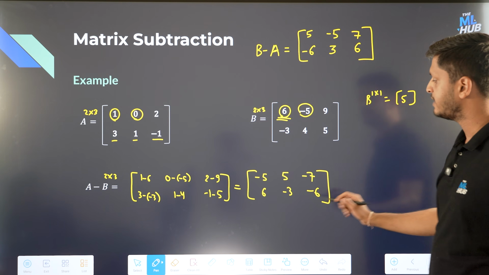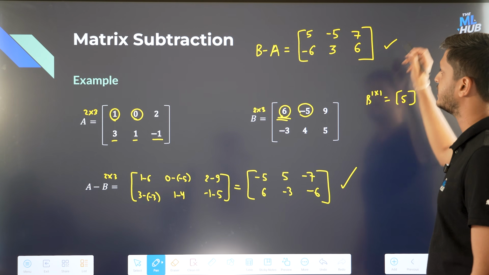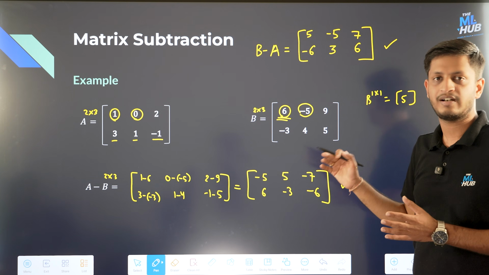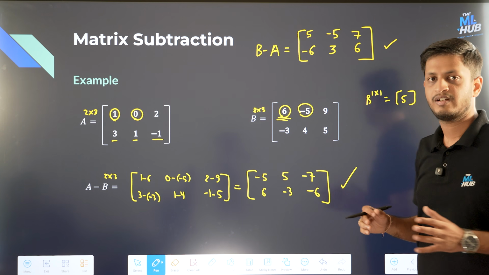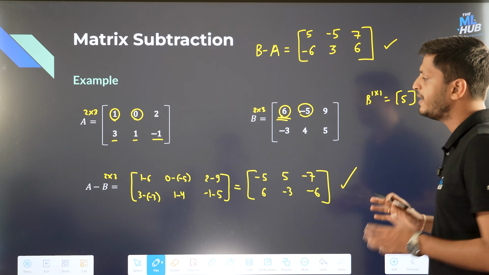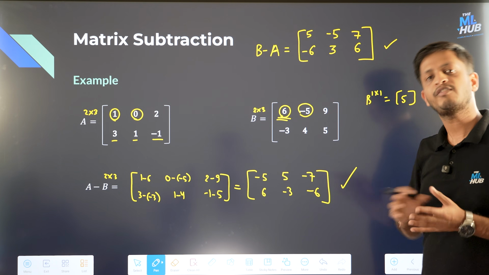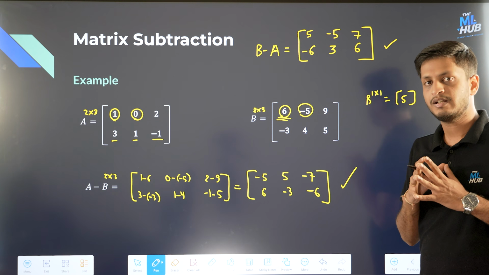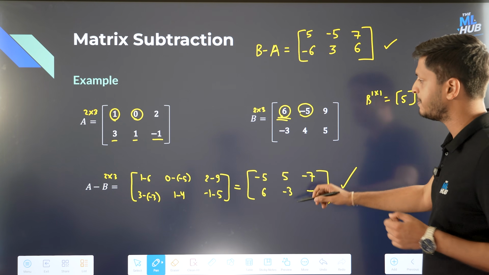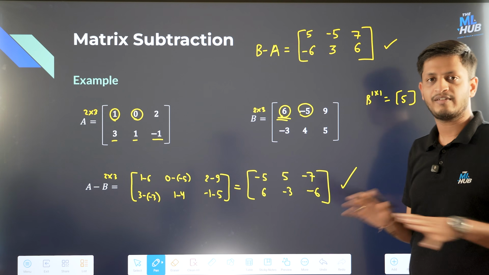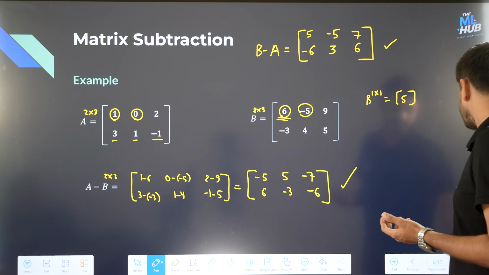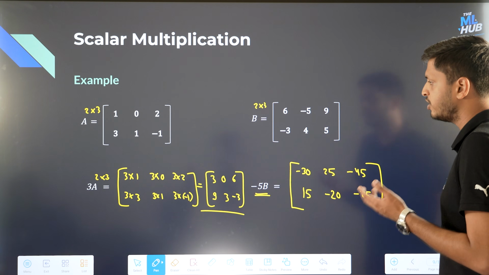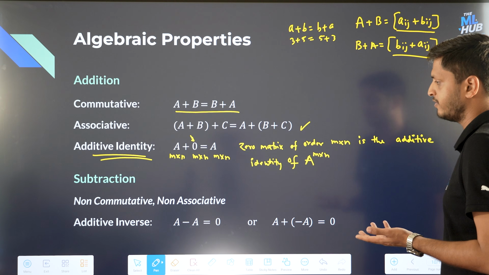Yes, here A minus B was this matrix and B minus A was this matrix. They are different. Actually, every element is different, right? Like the sign is different. If here we have minus 5, here we have plus 5, and hence they are not the same. Two matrices are considered to be equal or same if all the elements are same. Even if one element is different, the matrices are considered to be unequal. Okay. So A minus B and B minus A are different matrices. They need not be same, and hence matrix subtraction is not commutative. We call this property non-commutative.